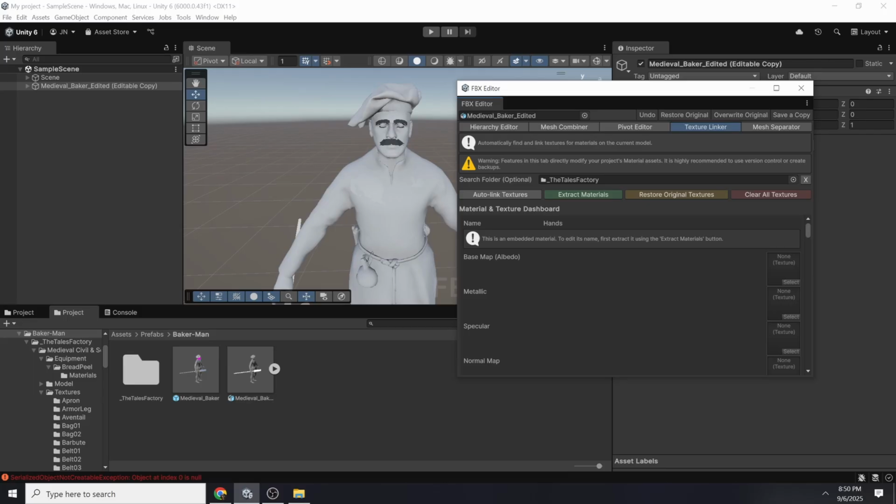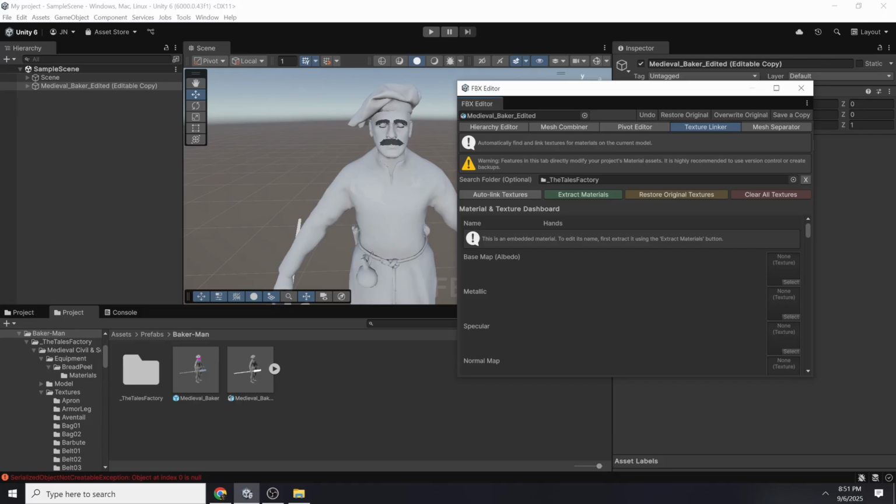So for example, if the embedded material's name is hands, it'll look for textures within the Tails factory folder that contain hands and albedo, or hands and color, hands metallic, hands specular, and that's how it links. So it's mostly linking by naming convention.